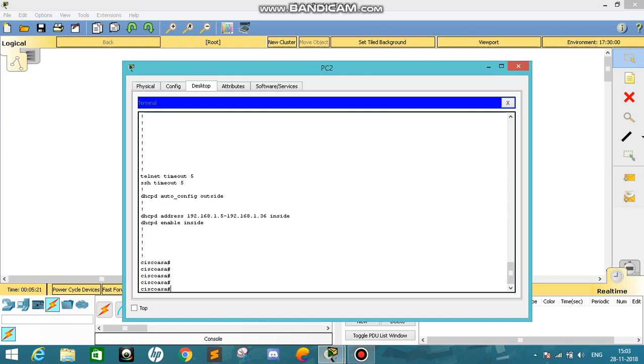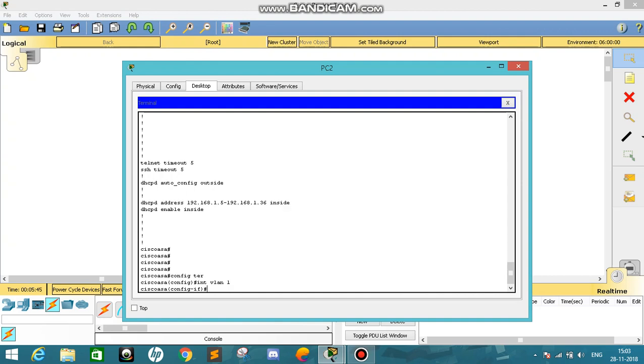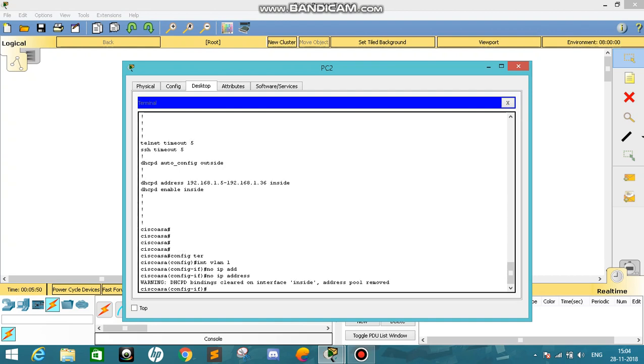So now we have to clear the IPs and assign our own IPs which we have decided. So we will go into config mode, interface VLAN 1, no IP address. So the IP address has been removed.